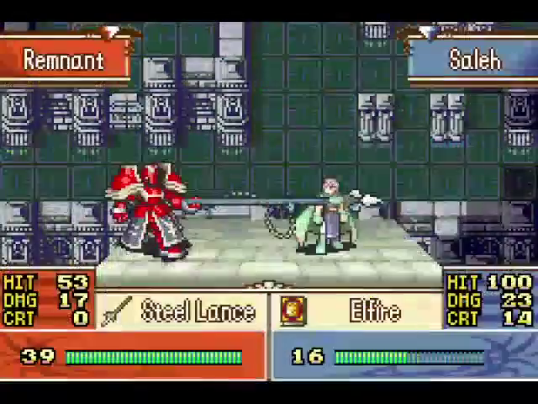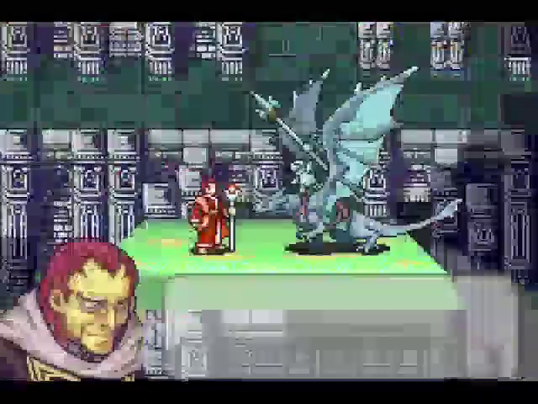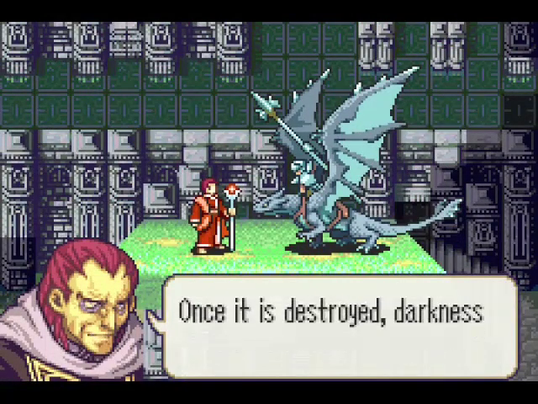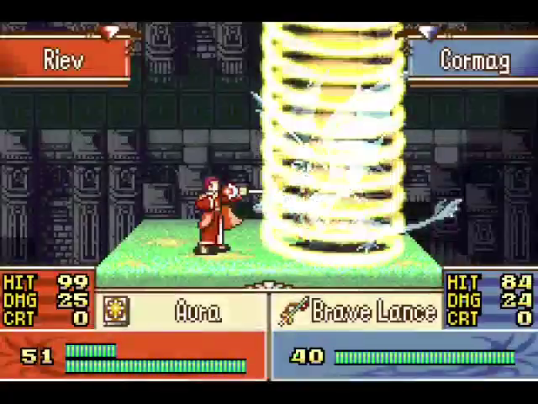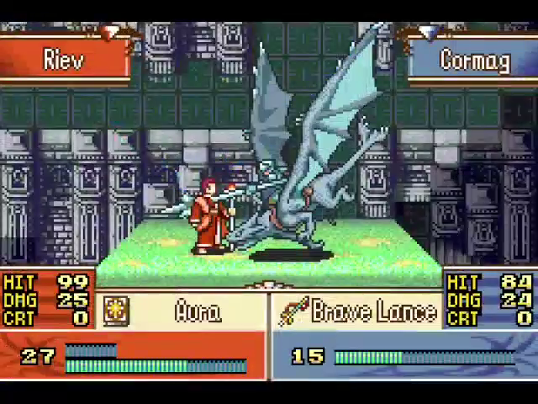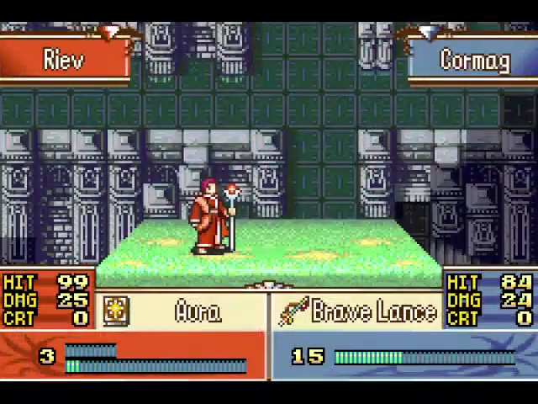That was the most dangerous enemy on the map, so that's him taken care of at least. Yes, Reeve goes before the Druids, which is good for me. So I'm holding a Hoplon Guard so he can't crit. Aura is very scary without the Hoplon Guard, because he can crit. And the Brave Lance, Cormag is going to be able to double here, so this is 4 hits.